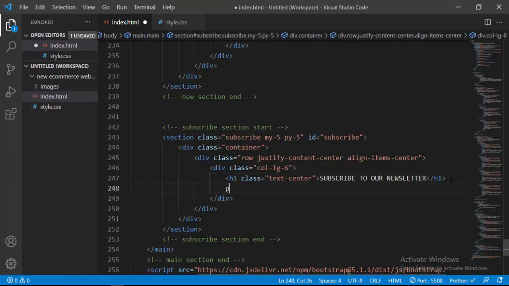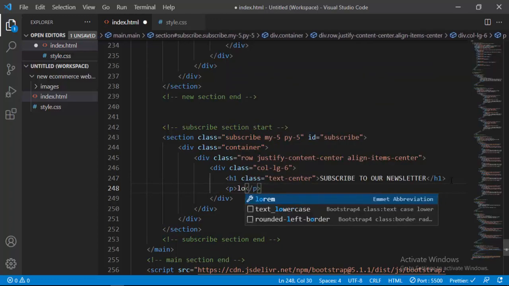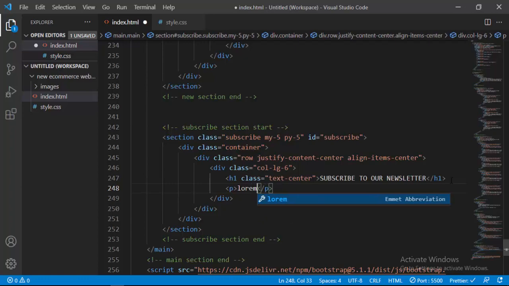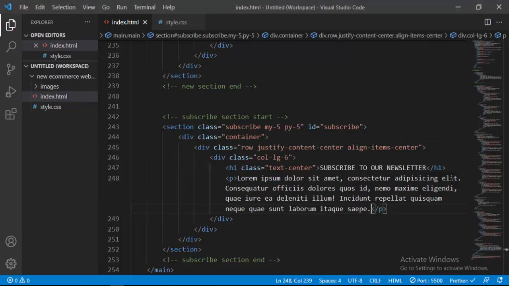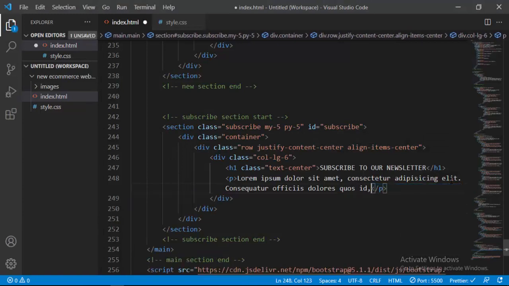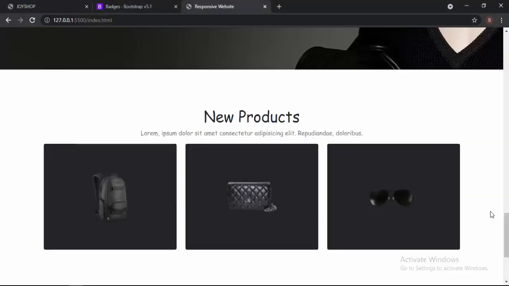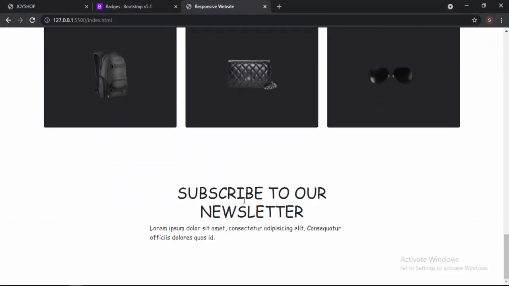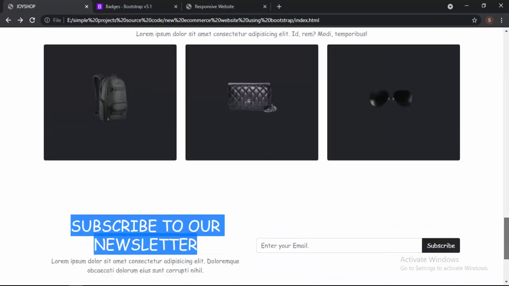Then we have a p tag. We're just gonna generate some lorem inside this, and that is going to be this much. Even though we need less of them, so I'm just gonna get rid of some of them here. So after this section, let me just see how it is looking. I'm gonna go here. We have it like this. Do I have any title for this? No, I do not have any title for this.